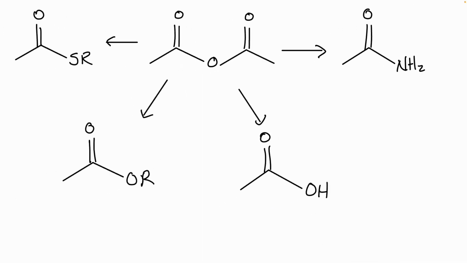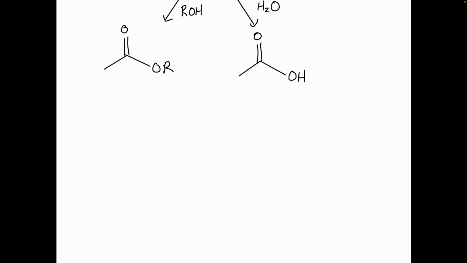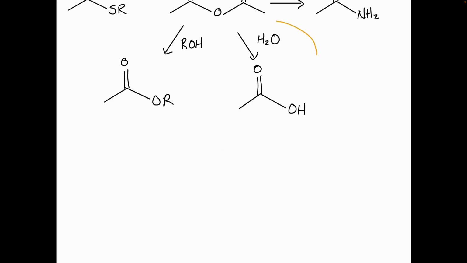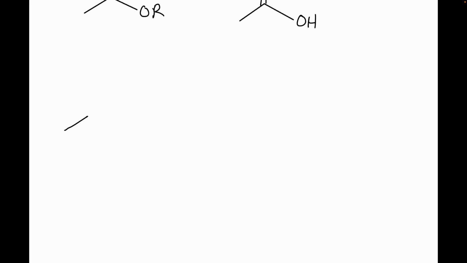All right, so my amine, I would just use ammonia. My carboxylic acid, again, I would just use water. My ester, I would just use an alcohol. And my thioester, I would use a thiol. Okay, let's just take a look at one of these reactions here. We'll just take a look at the reaction involving water and specifically looking at our mechanism.